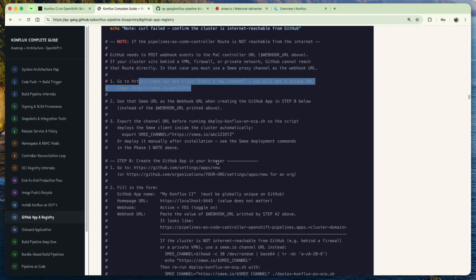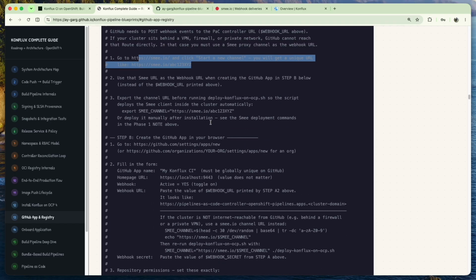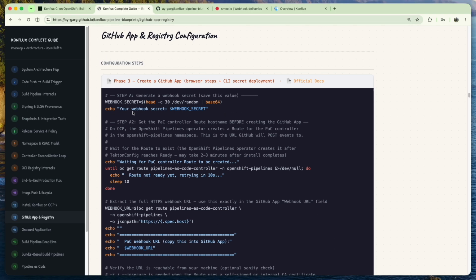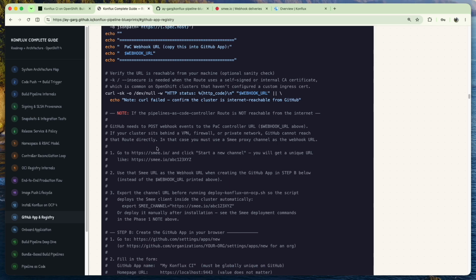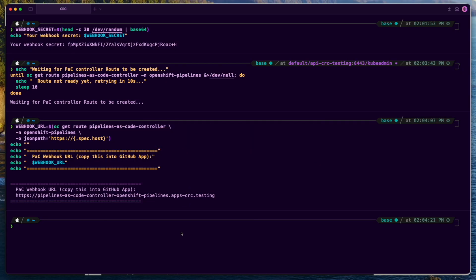Coming to the other part. We already have our webhook secret exported, and we are going to use the SMEE channel. For the SMEE channel, the webhook URL is already exported in the first step of the Konflux installation.